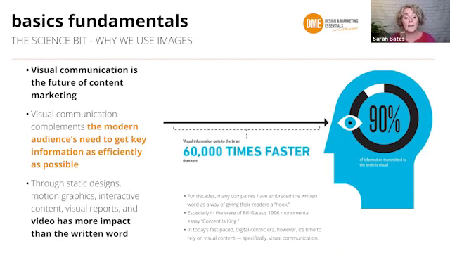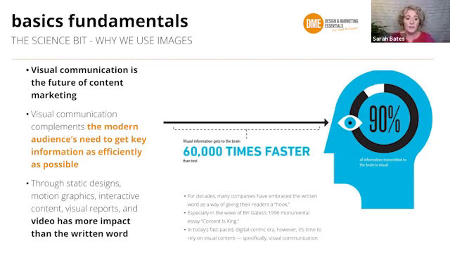The science bit, so it's visual communication. It's visually having a message, receiving an image, receiving a message from that image. And that computes 60 times faster than the written word. Visual information gets to the brain 60 times faster. That's how we're just a whiz with our thumbs when we're scrolling down, because our brain is taking in those images. If the image is great, if it's interesting, if it jars a little bit, if it's not quite what we expect, we're more likely to stop the scroll.